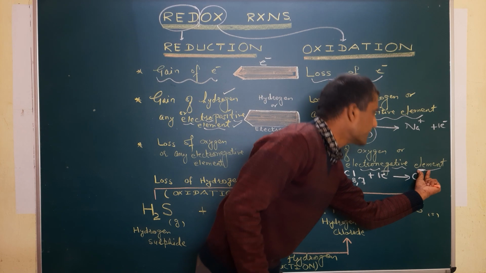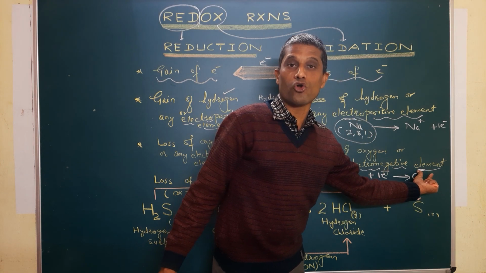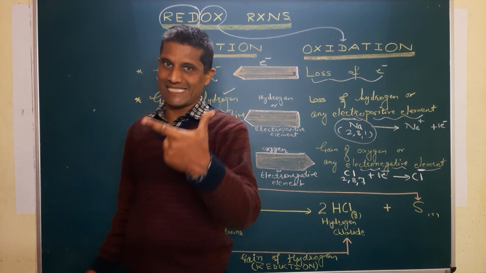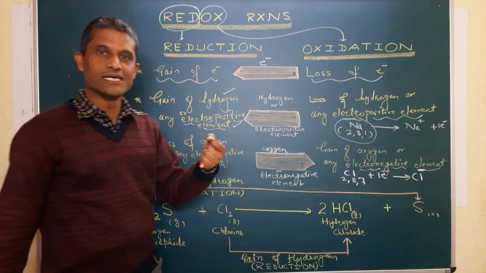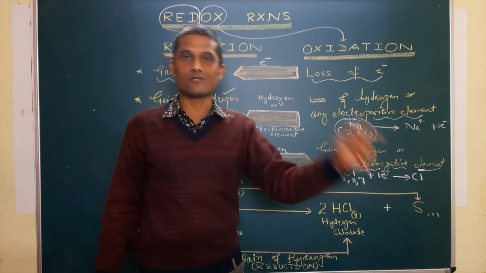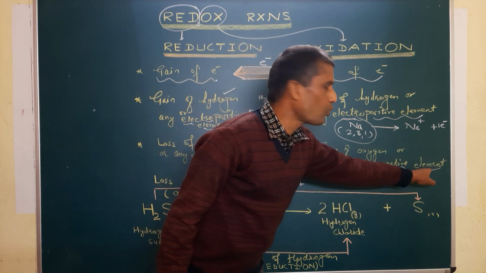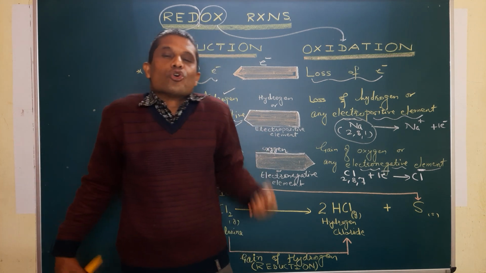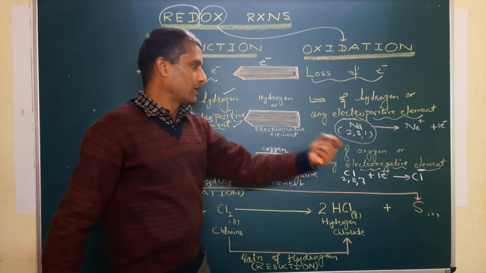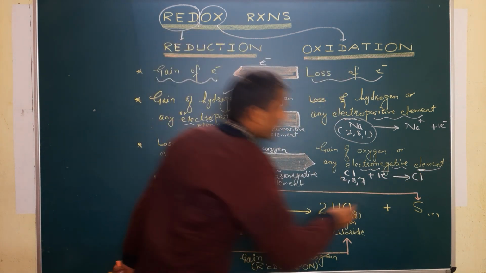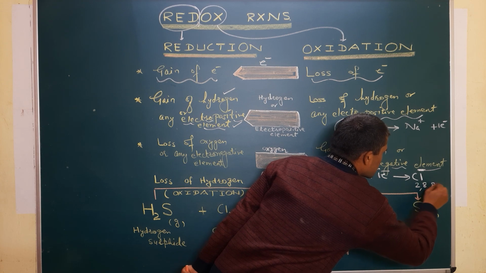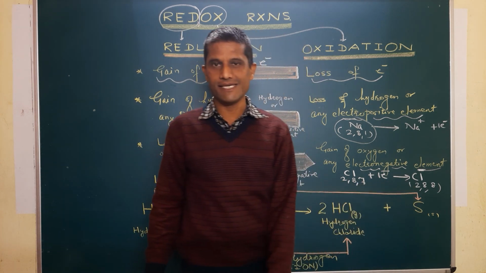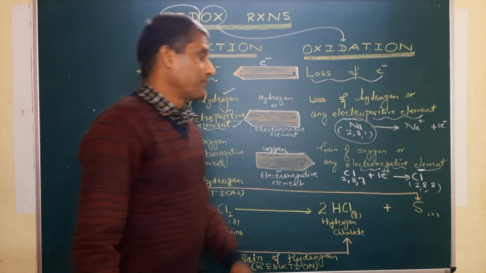Minus 1 is an indicator that it has 1 electron more than its own capacity. Why minus 1? Minus means electron in excess, and how many units of minus is an indicator of the number of excess electrons. So it is minus 1. It means it has 1 more electron than its capacity. It is called chloride ion, and you can see its electronic configuration turned out to be 2, 8, 8, collectively 18, and 18 is the atomic number of argon.